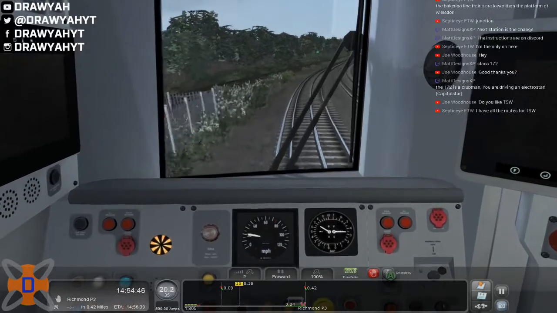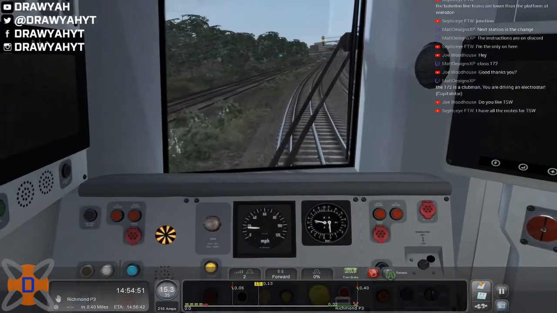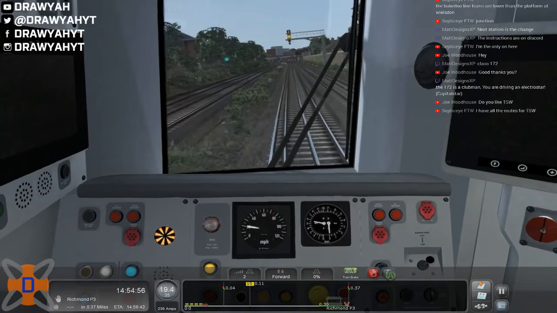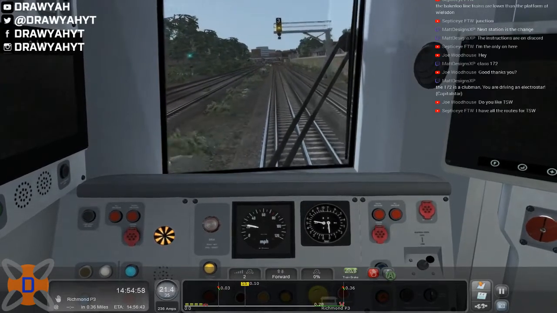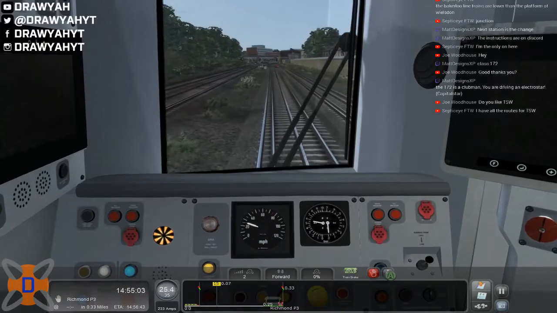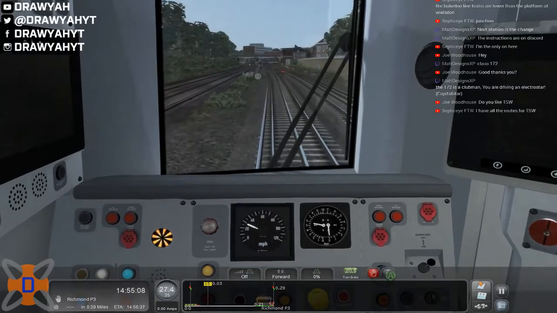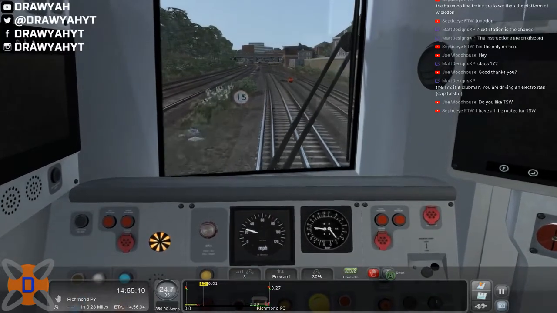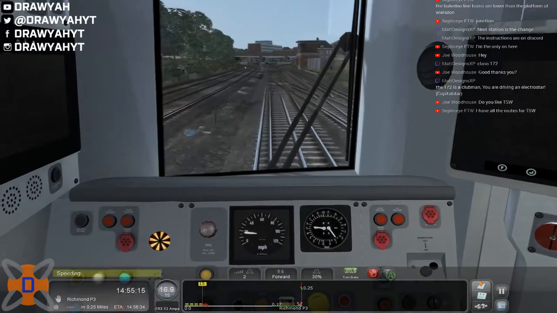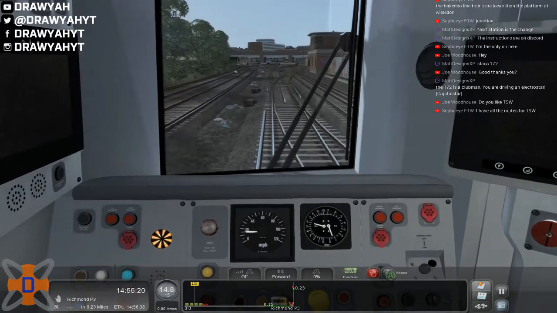AWS. Now, stop the braking. A little longer to go. There you go, the final signal before you reach the end of the line. So you can now see Richmond Station just in the distance there. Nice and slowly, about 30 miles per hour, that's fine. Down to 15 for the next bits. And just slowly crawl to the station.